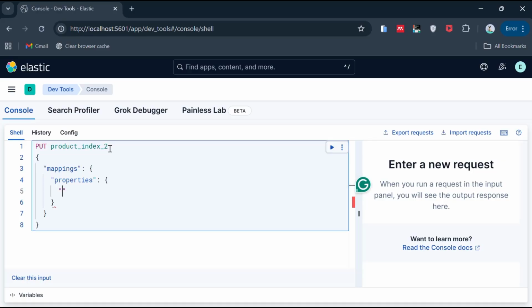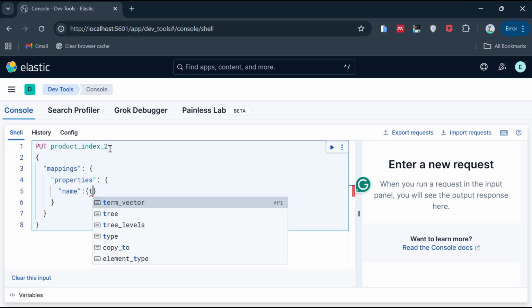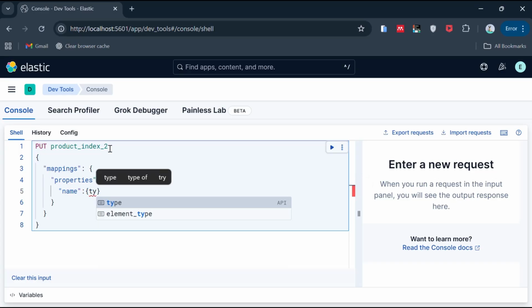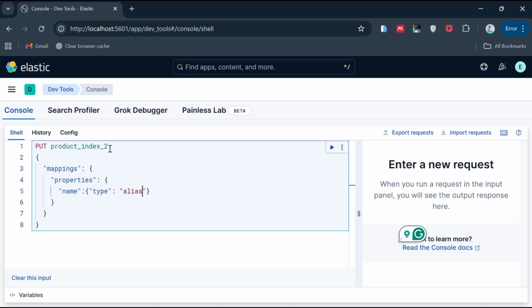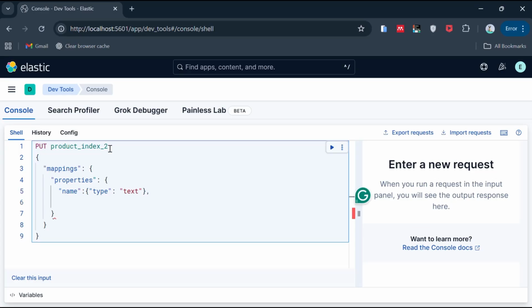So our product should have a product name. So we say name of the product, and the data type will be, of course, text. So the type will be text as usual.